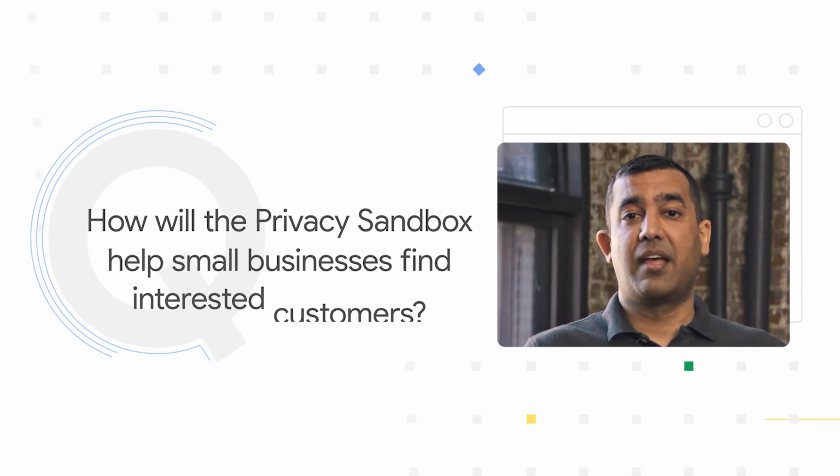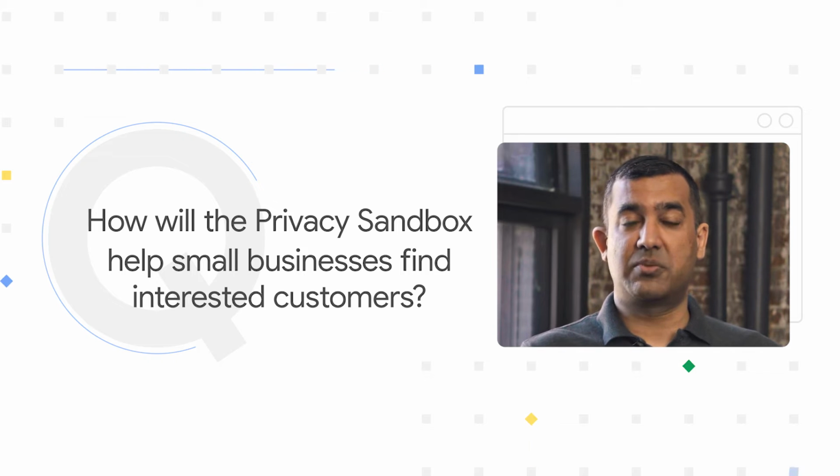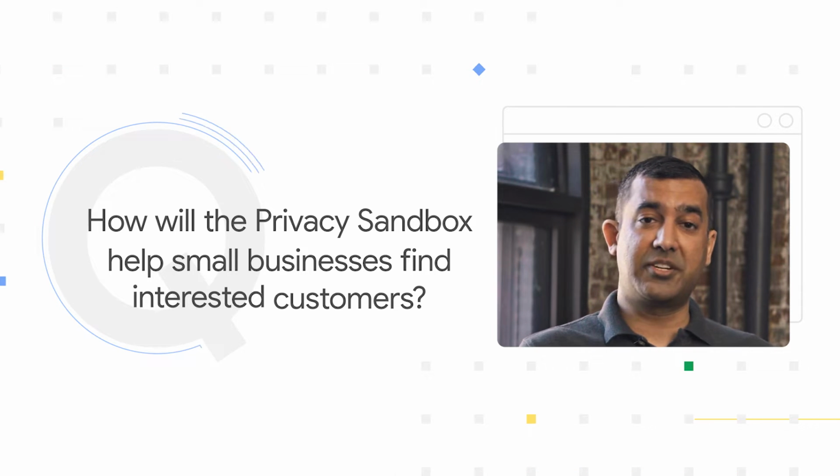Question 1. How will the Privacy Sandbox enable small or new businesses to find potential customers based on their interests? Our goal with the Privacy Sandbox is to help small and large businesses grow in a more privacy-safe way. As an advertiser, you can continue to reach new audiences using the online marketing platforms you use today. These platforms can adopt privacy-preserving technologies in a number of ways to help you find interested customers. Now, let's explore some of those.